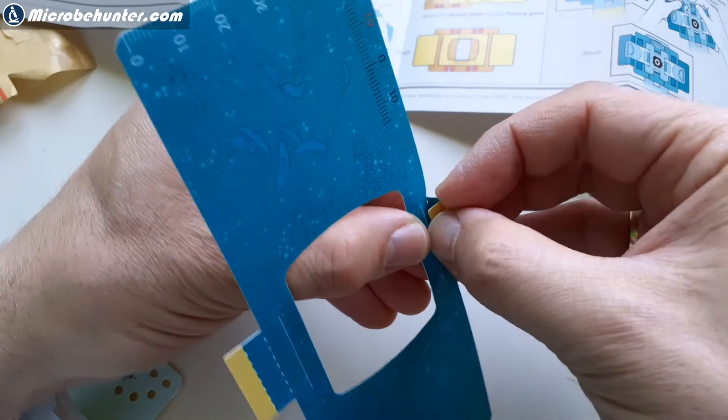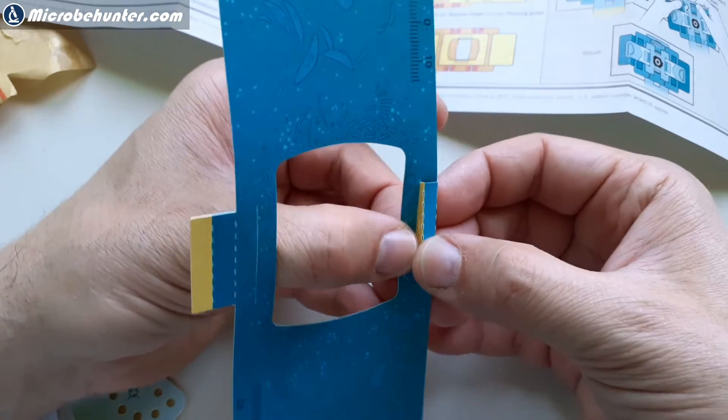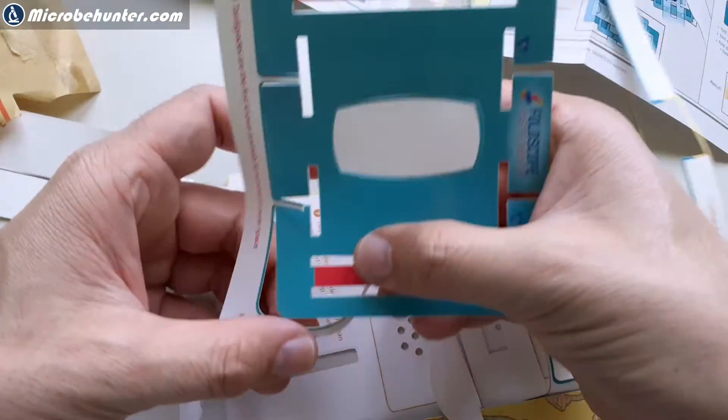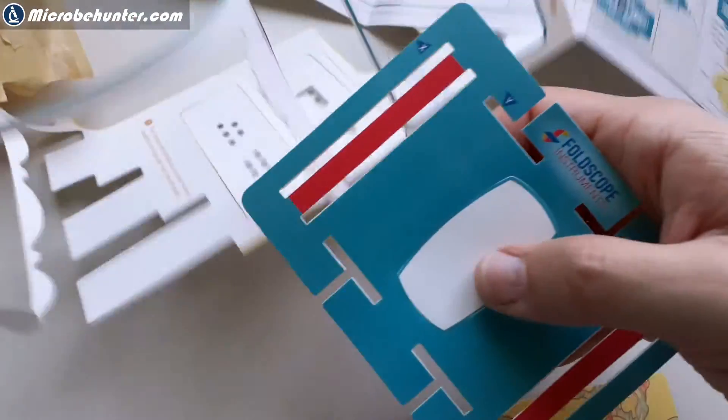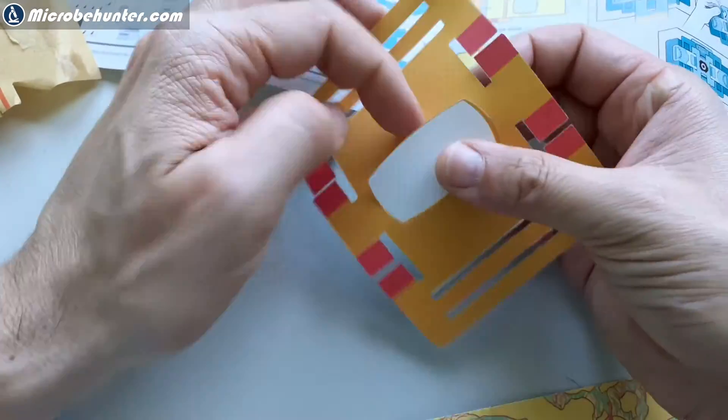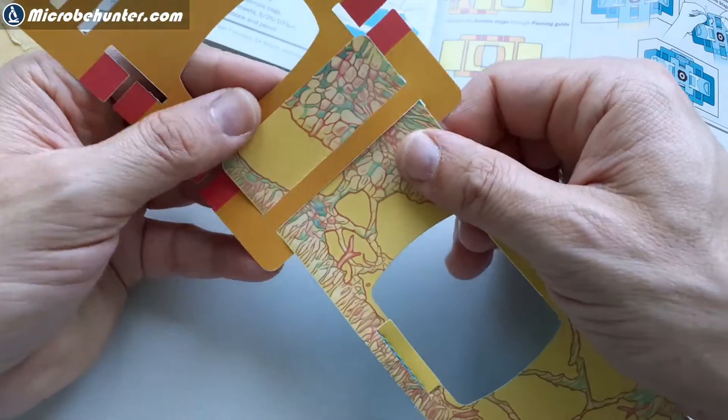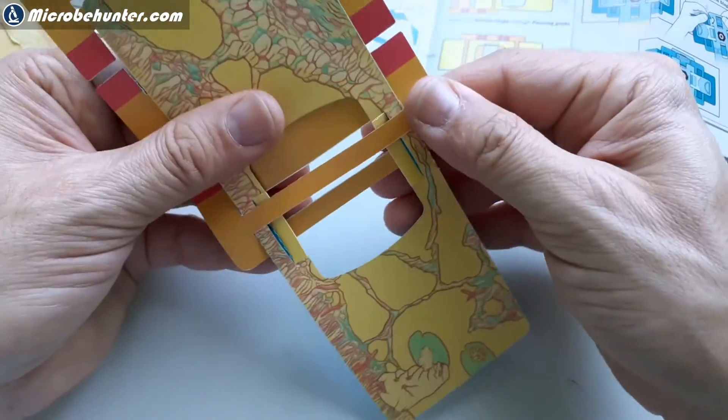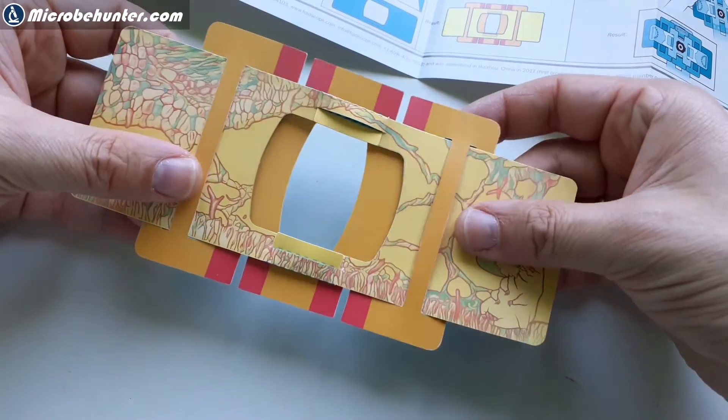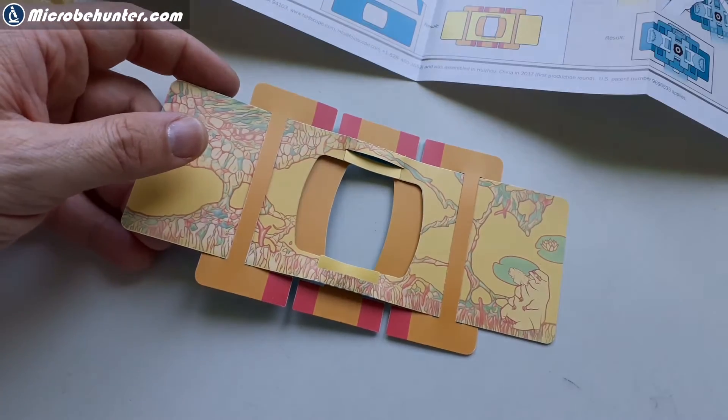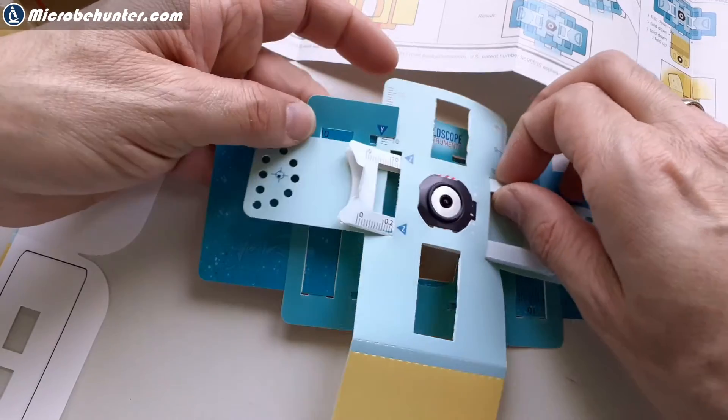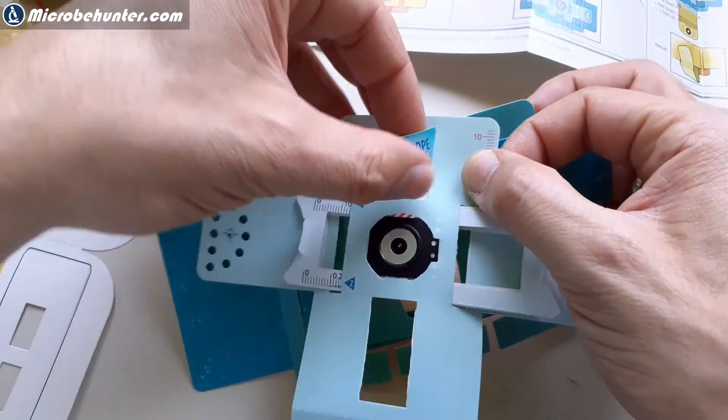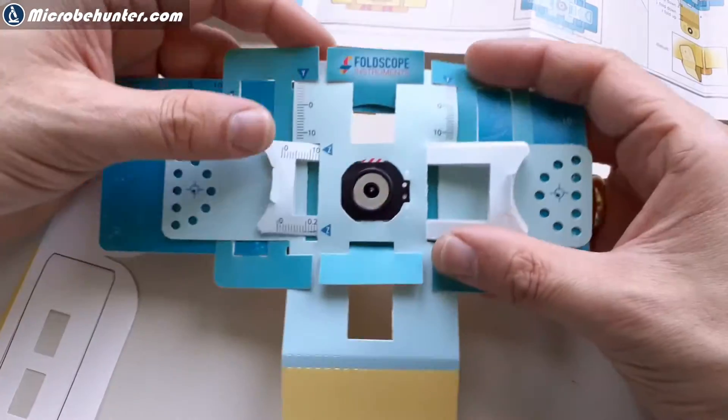I have to insert this here through the slits. And what I also want to say is that, of course, a single lens microscope like this, you cannot expect very high image quality. I mean, so it is not a replacement of a real amateur microscope. It doesn't want to be, it doesn't have to be either. And I would say that it's still an interesting project. And I can imagine that this is actually pretty nice and good gifts for, even for science-interested adults. If you want to give a little birthday present to someone and you don't really know what it should be, then you just give him or her a Foldscope because it's already a classic, so to say. And for people especially who already have everything. So, I would say, in that sense, it's a nice gadget to have as well. But because I already have my microscopes, I'm not going to be using this now to do nature observation. I mean, I'm just going to, yeah.